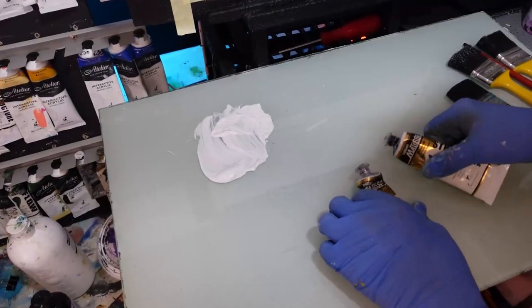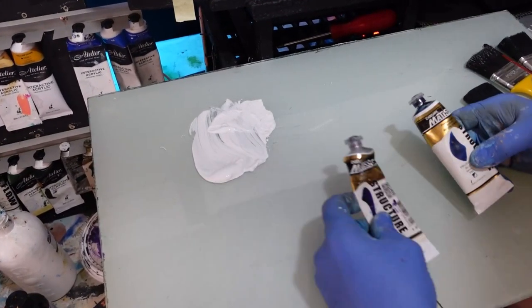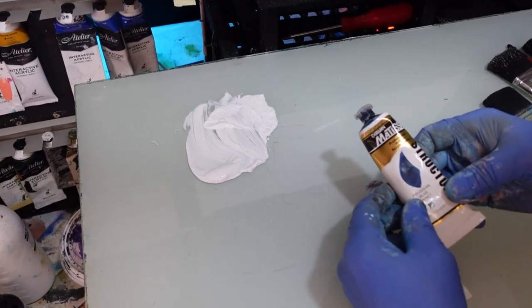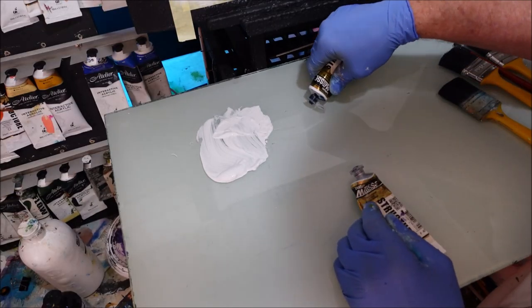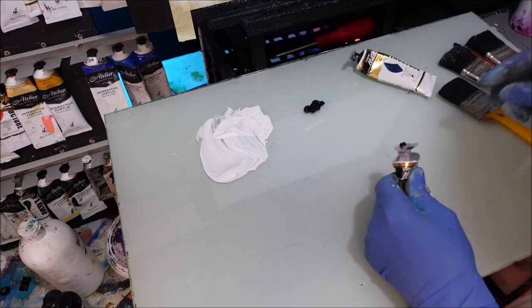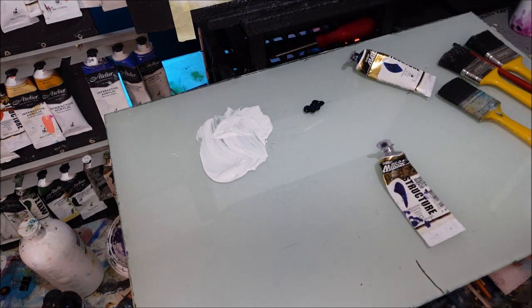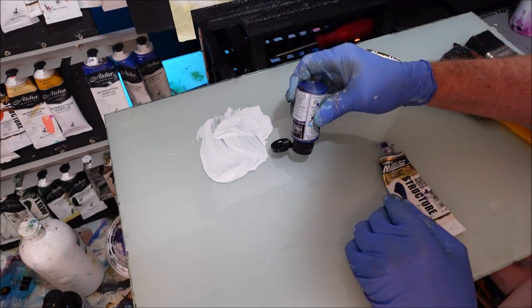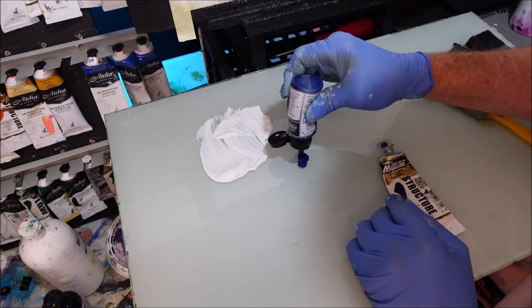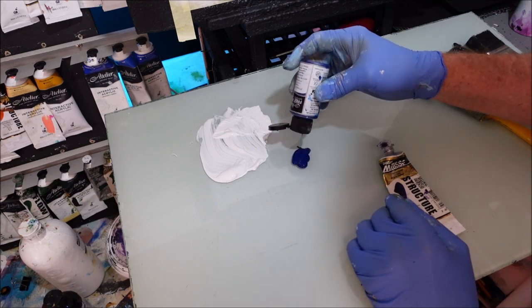All right, we're going for two colours here. I've got dioxine purple and Prussian blue, real dark colours. Some Prussian blue, phthalo blue. Sorry, not dioxine purple. Prussian blue and phthalo blue. So we'll get the phthalo blue up there. Ooh, he had a hard night.